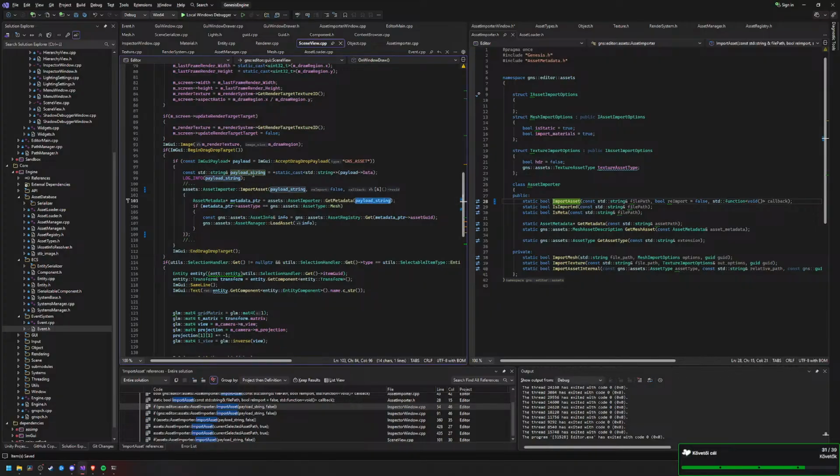I think that I should capture this payload string by a copy.